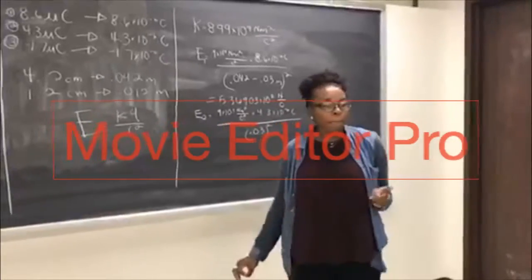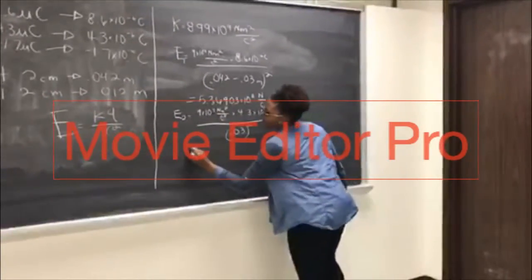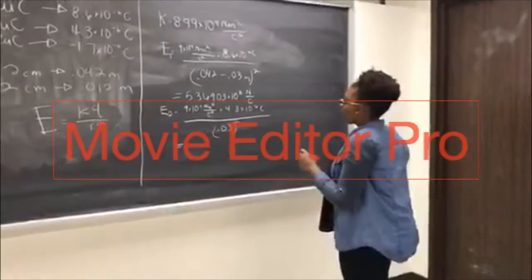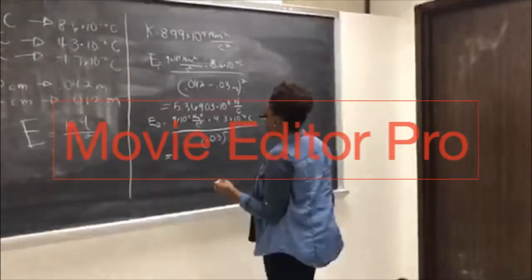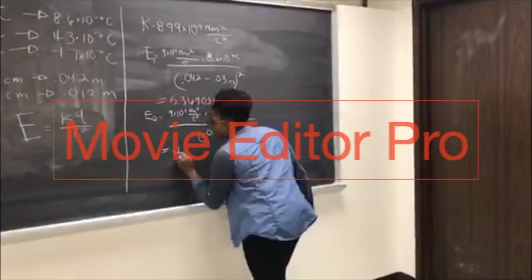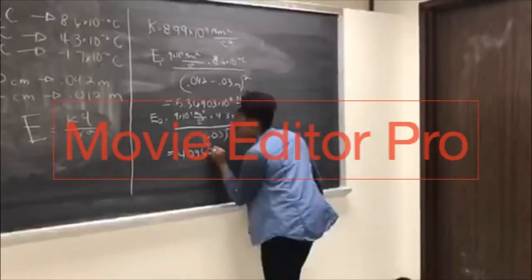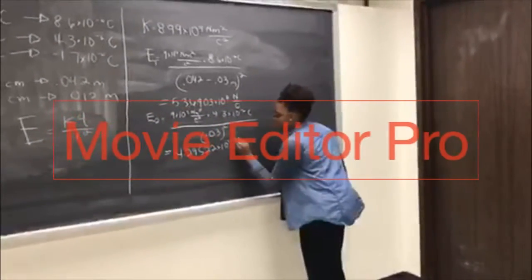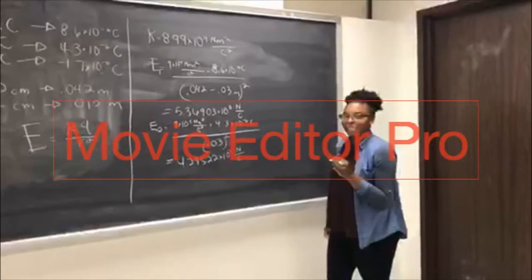All right, we're working our calculations class. I think I've gotten it, and for that equation I want to say it's 4.29522 times 10 to the 7th. What's the units for that? It's newton per coulomb. Very good.